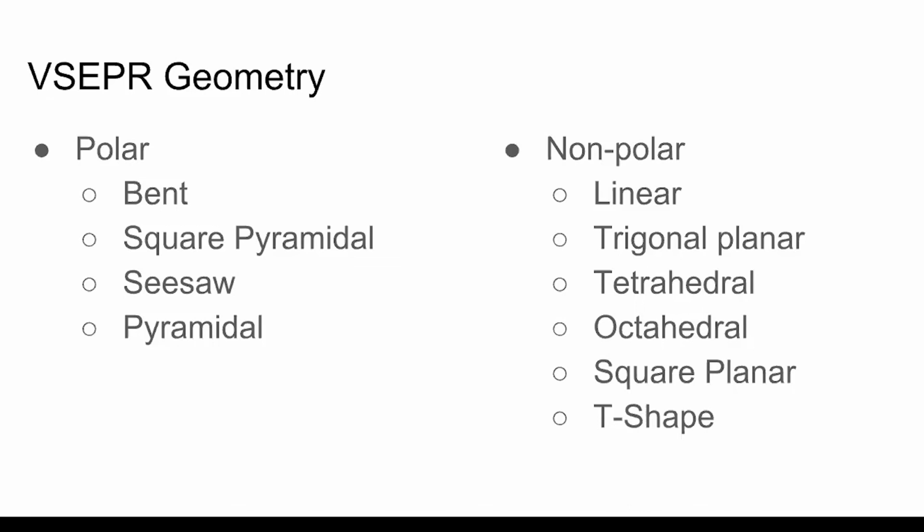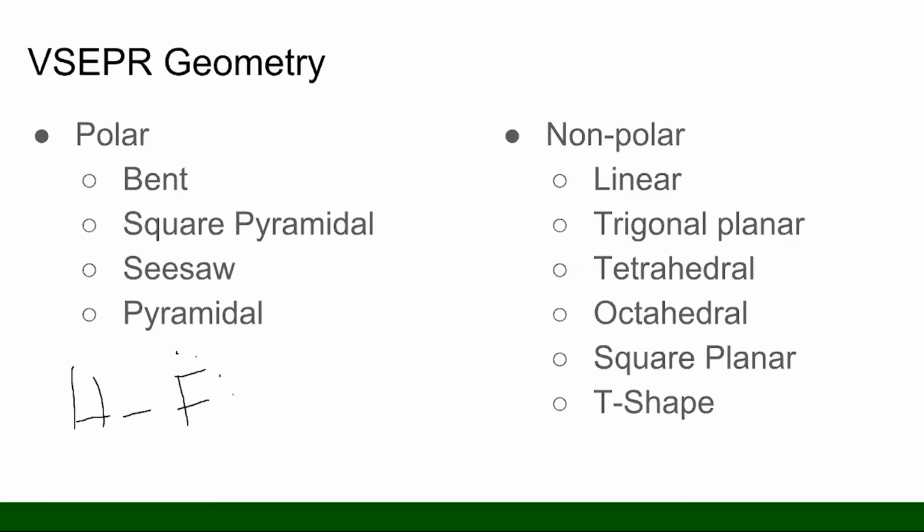So even if you have a molecule like, for example, HF, even though this is a linear shape, it's polar because of these lone pairs that fluorine has. So be sure to draw out the geometry of it, because sometimes if it's a linear, be sure to double check the surrounding atoms if they have any electrons around them. So even though this is a linear structure, it's considered polar because fluorine has these lone pairs attached to it.